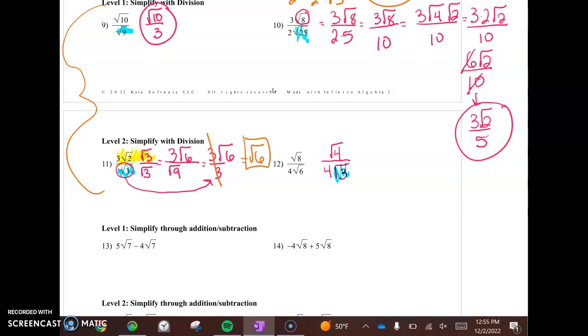So when I go to the next one, again I have that check mark on the bottom, so I'm going to fix it. Again, it's a square root of 3. And it's very coincidental that they are both the square root of 3. If this had been a 5 in here, I would have put square roots of 5 in my fraction. Anyway, I go through the denominator first, and I'm going to get 4.